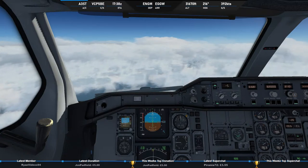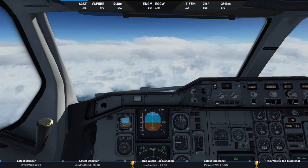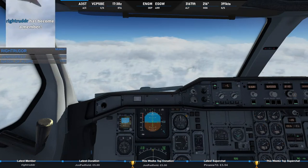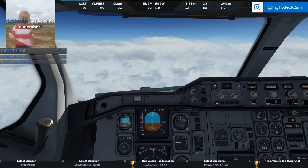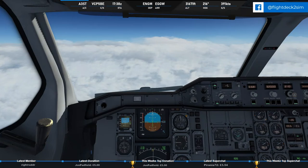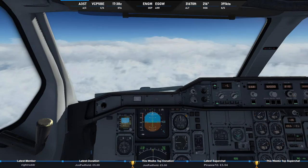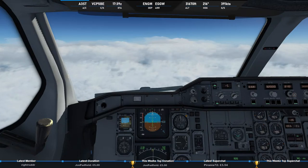We do want to be selecting it in the Zibo and the real 737, because if you revert to heading select, say ATC tell you to maintain a heading, and you're close to your maximum cruise level and you bank over a certain amount, as you turn the aircraft, the angle of attack increases on the wing, and the point at which the aircraft stalls is lowered as well. What also can happen is the airflow over the wing can go supersonic, and it's called Mach Buffet, as the lift increases, and that also decreases the angle at which the aircraft can stall. So we limit the bank angle to 10 degrees in heading select to stop that from happening.